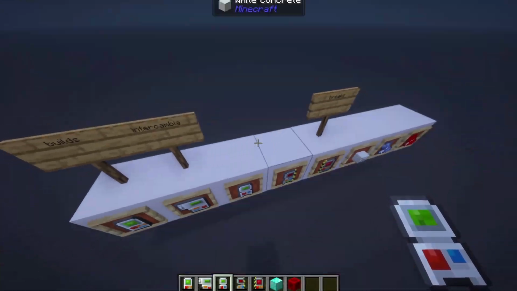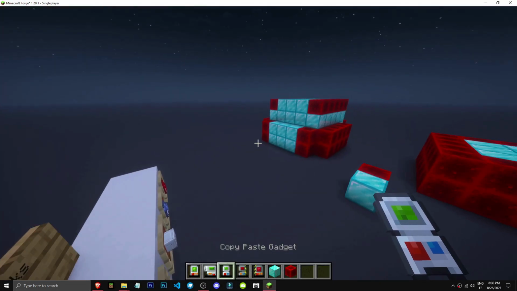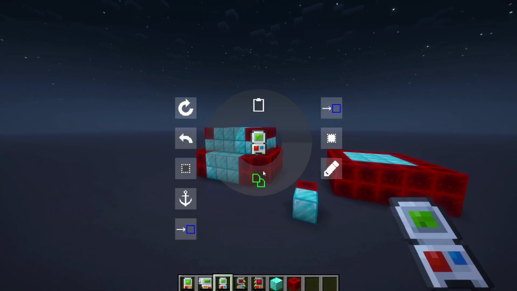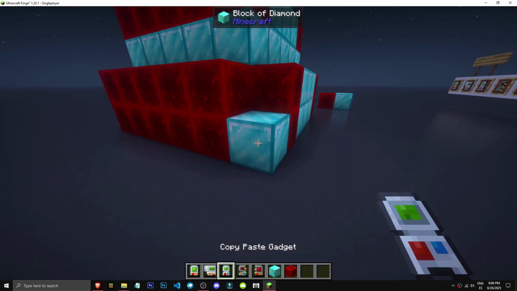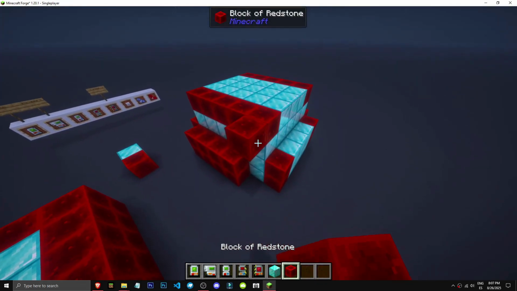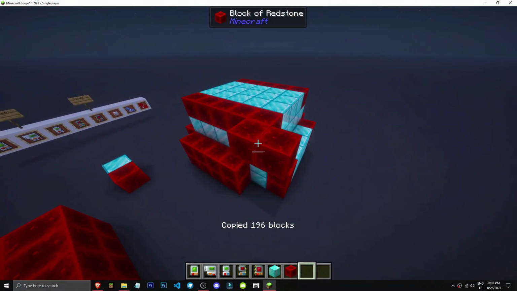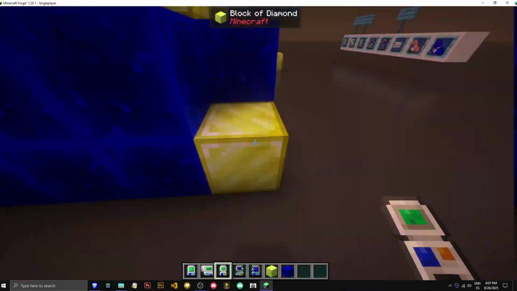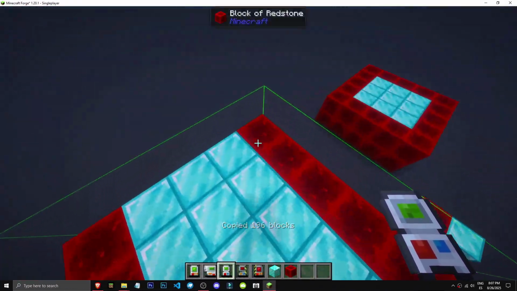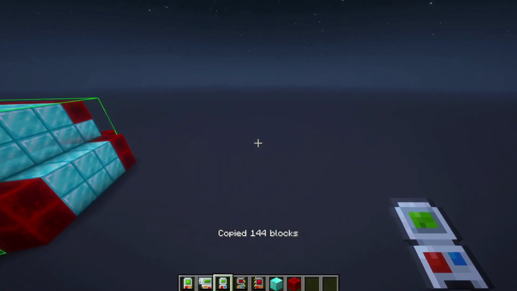What does the copy paste gadget do? Well, basically, as the name suggests, it helps us copy and paste, right? So we'll be in copy mode, where we select from one point to another, copying a block. I've right clicked, by the way. Now I have 196 blocks, okay? See? Now if I crouch, I can set the second point, and standing, I set the first. Got it? Once it's copied, we use G and click paste, alright?